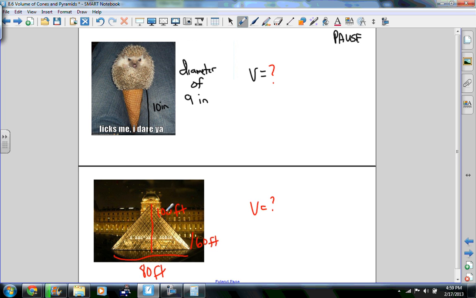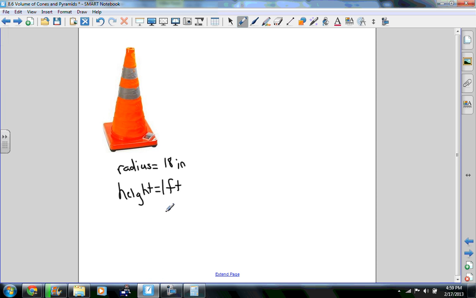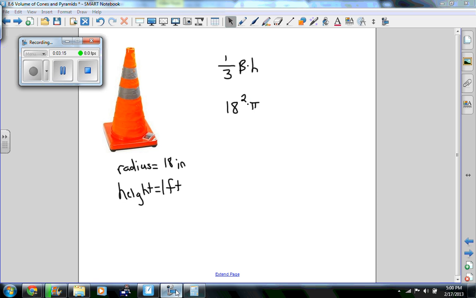Okay, for a cone, the area of the base is going to be a little different, but it's the same idea. So it's 1/3 area of the base times height. And remember, you're going to have to memorize this because the Common Core decided I can't give you formulas, so there's no notes here. So we're going to do the area of the base will be 18 squared times pi, since it's a circle. Well, 18 squared is something I cannot do mentally.